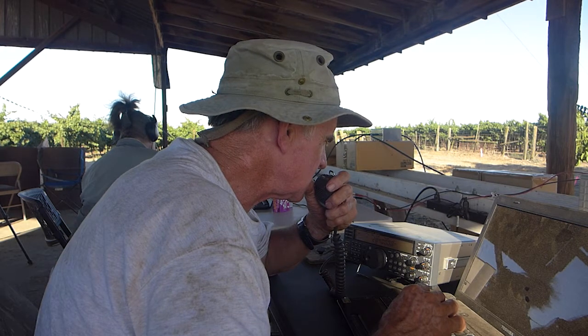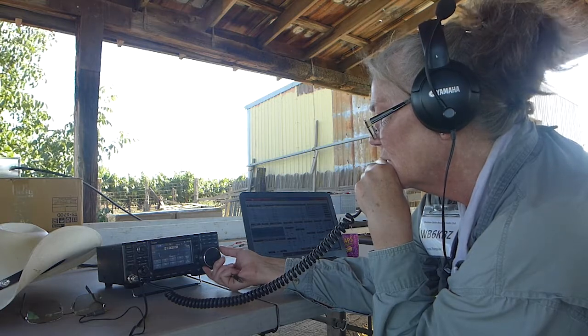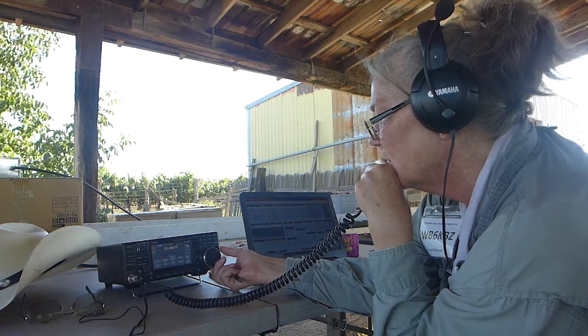Ham radio clubs in North America take part in these exercises, monitored and supported by the ARRL, which is the American Radio Relay League. I'm on the board of directors of the American Radio Relay League, and my role is to sort of set policy and direction for the league. We come out to these field day sites to say hello to everybody, show our support.